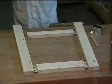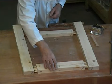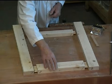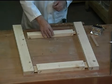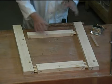The upper rails are 2 7/8 wide, so these can accommodate 4 dowels at the 3-degree angle. The lower rail is 2 1/8 inches wide and can accommodate 3 dowels at the 3-degree angle.